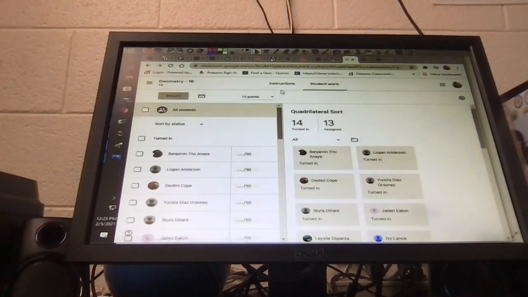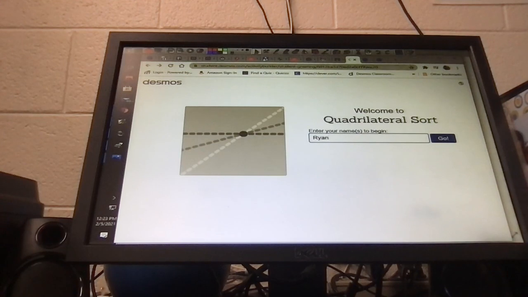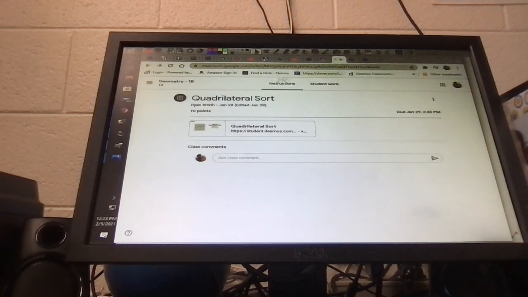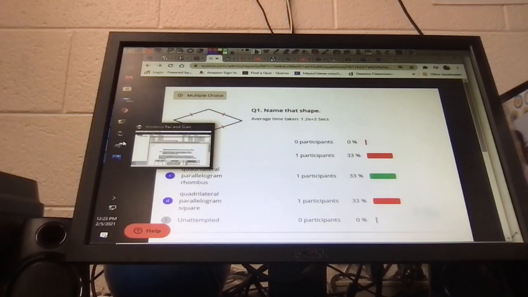So when you did this Desmos and you had to sort them together, I actually posted something that had the correct answer. So this would be a rhombus. So if it was just that, then you would pick rhombus. But you see where it basically says check all that apply.